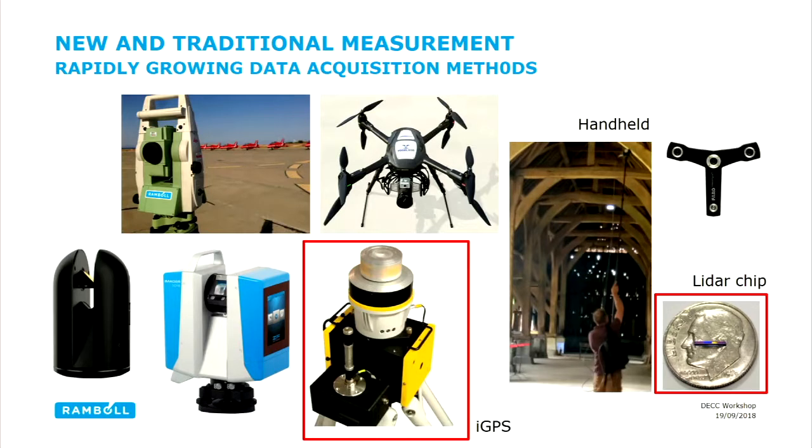And we're keeping an eye on the technology that's coming along. We've got one of these Z+F 5016 imagers next door. There's the Leica offerings, handheld systems, 3D cameras emerging, all sorts of stuff. That picture of that silver dime there, the chip on there is a LiDAR chip, which is one of the components that goes into cars. These things are being mass produced now because of autonomous stuff.